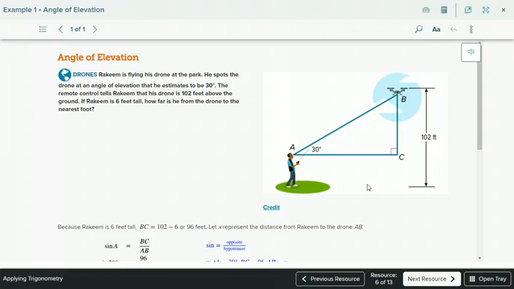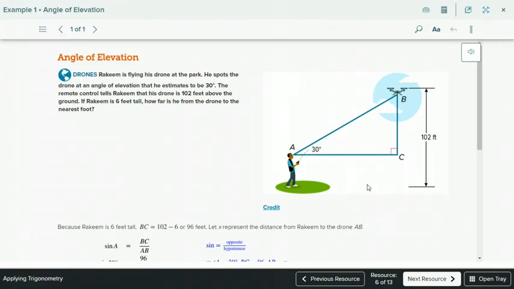So earlier, like last week, we had our triangle and we had the height of a side that we would then use to solve for an angle or another side of a triangle. But this time, right off the bat, we don't have a specific side length of the triangle. What we do have is how tall the drone is up in the air. In this case, it is 102 feet. So that we are going to be using to find the side of that side. Here's what I mean by that.